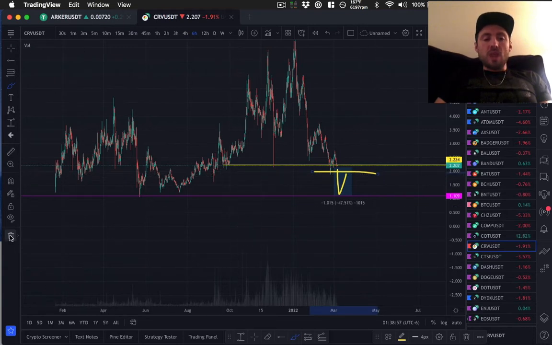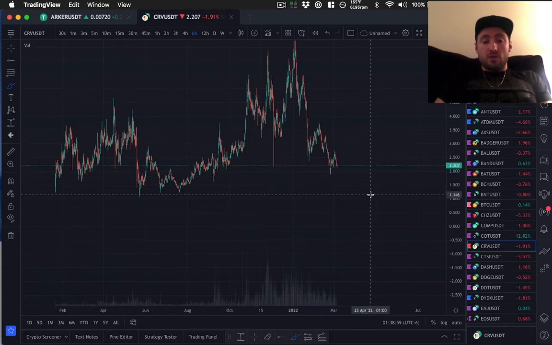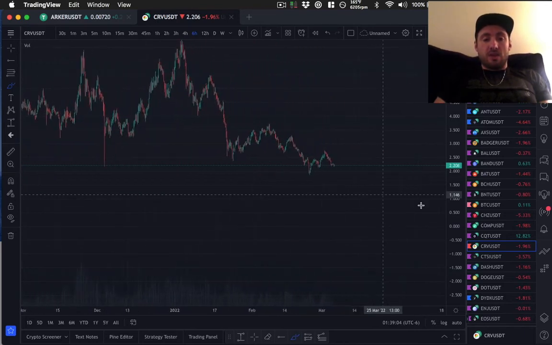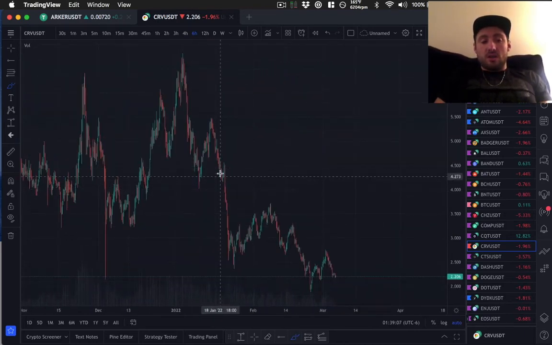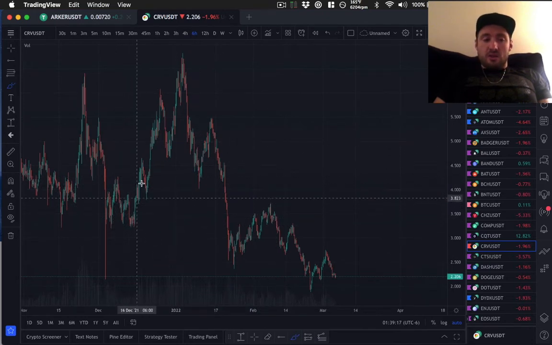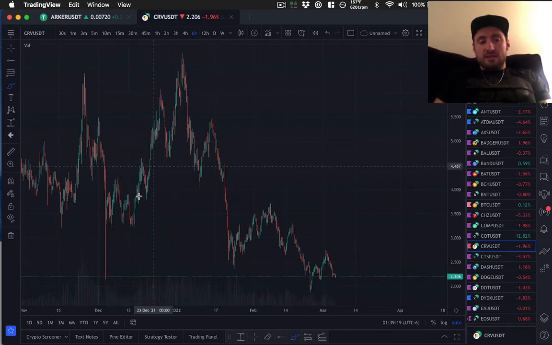I'm very familiar with audio sound waves and stuff like that, and this is something that is very common in audio sound waves, I've noticed, where a sound wave will create these similar patterns. It doesn't always come back up to touch, because it came right here, but then you could say, well, it was basing it off of that. That's why I'm doing these 6-hour ones, so that I can really have a perspective on this.